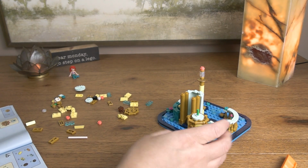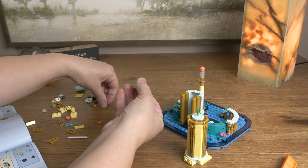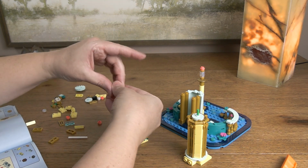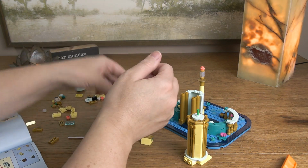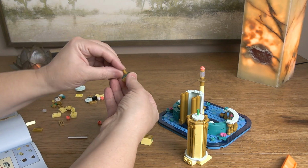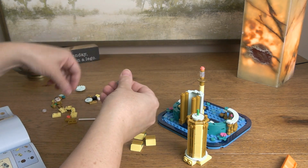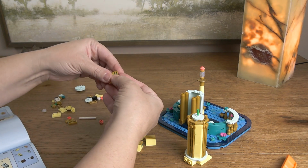Oh, we get to build 4 more of something. This looks to be a little bit quicker though. I was wondering, there were quite a few of the same kind of pieces left over, and I'm like, I was only supposed to make this 4 times, right? That makes sense now. Boy, there's so many left. We weren't done yet. Where are you? Hiding, hiding.